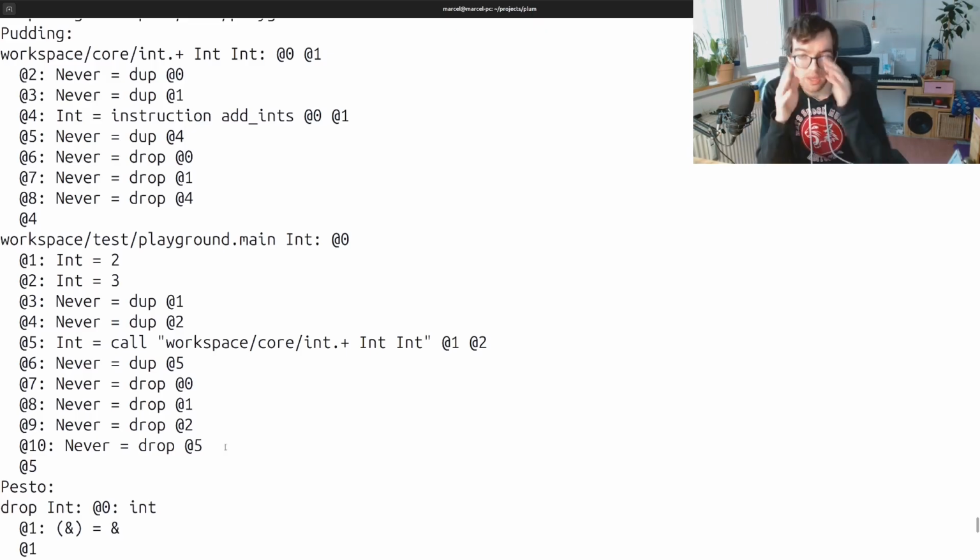The question is what happens if the control flow splits. If one part of that uses the value and the other doesn't, for example, then I'm not sure what happens then, or what should happen then. I think in the branch where the value isn't used, it then gets immediately dropped at the beginning of the branch, at the beginning of the body.